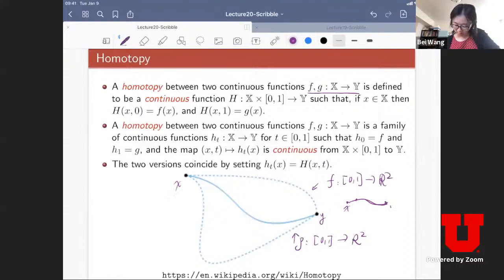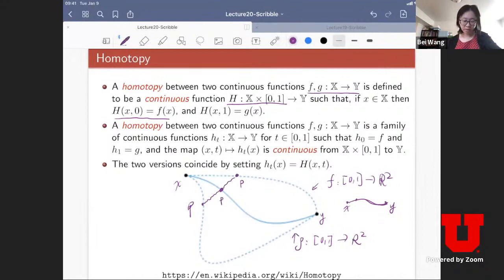But homotopy is defined more generally between a pair of continuous functions defined on the same domain. It's a continuous function such that at time zero, it's at the first function, and at time one, it's at the second function. So what does this mean? That means at every single point in here, this homotopy defines where I am in this deformation. So as I'm transforming one path to another, let's say I have a point P right here. This is where it's going to be. It describes how these points are going to be transformed.